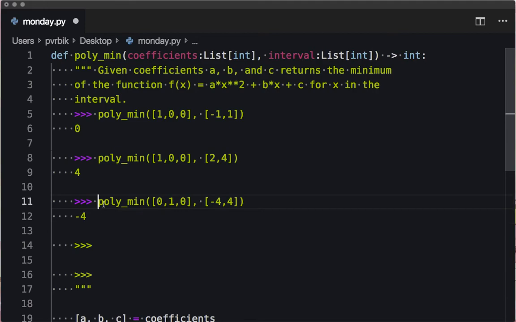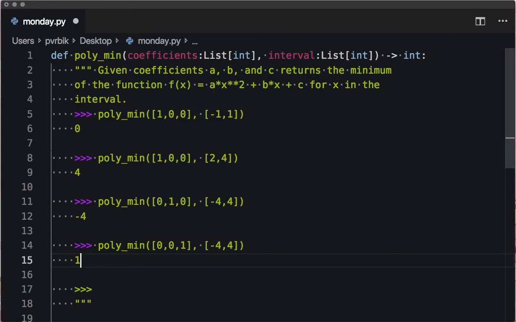What other cases can I get with zeros? a and b are 0. So what's the minimum value in this case? 1, because it's a constant function. Help me come up with more. I missed so many last night, it wasn't funny.